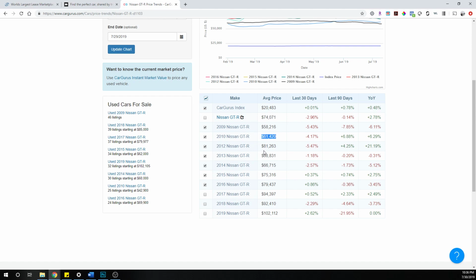Do your research on the car and make sure you know what kind of issues they typically have, things like that, because you will have to come out of pocket for any repairs unless you get a warranty, which I don't suggest because then that's going to cut into your profit, right? So basically you start looking at examples. You know the average price is 61, so you definitely want to be under that, and just do your research in terms of what cars are at a good price, have desirable colors, things like that. And again, you want cars that are increasing in value.